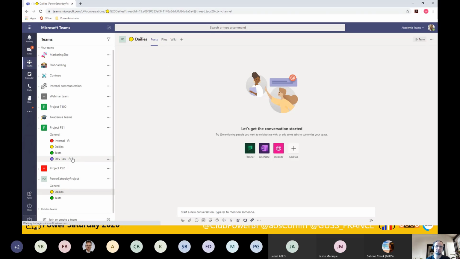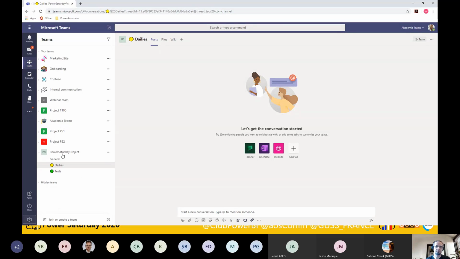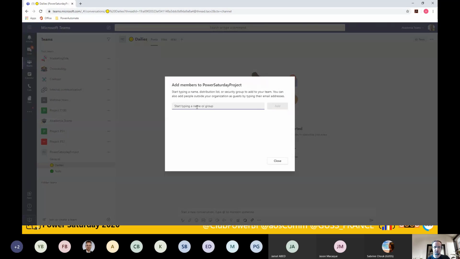What's more important that we can use, because it's Teams, we can invite external users to our team, to our project team. An external user can be our customer or our partner that we work with on that specific project. So we can invite external users. We don't need any license for that. We can invite that external user using only his email.